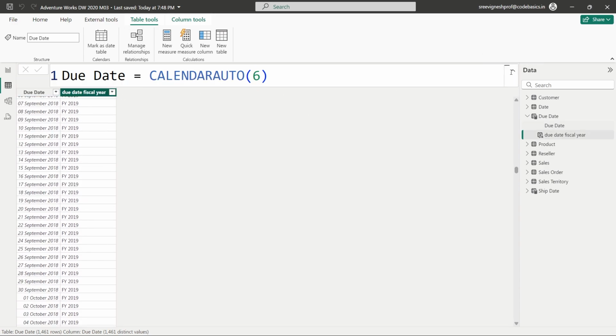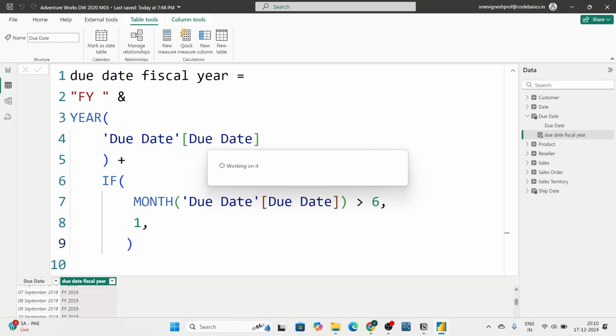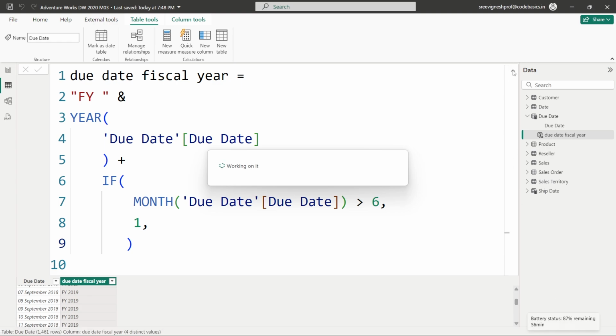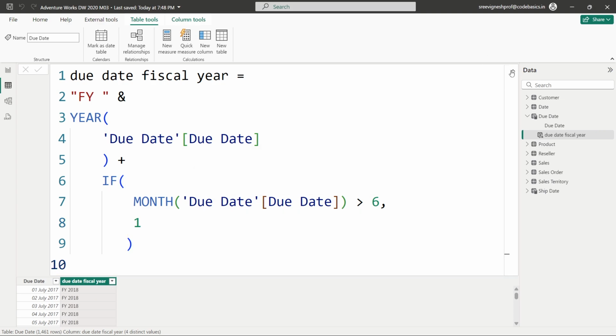So another way of doing this is to cancel the 0. If you do it like this also, it will work. So the comma is here, so we have to remove the comma. Now it will be completely all right.